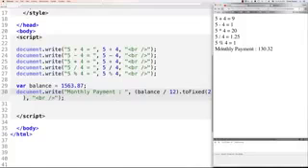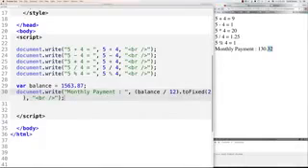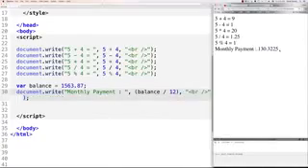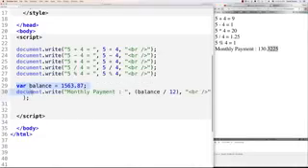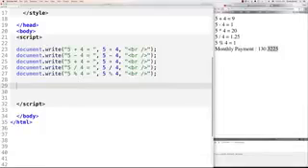And you can see right there, to pay off that balance in 1 year, they would have to pay $130.32 per month. If you took the toFixed out of here, let's go and do that just so you can see what that looks like. You're going to see that it doesn't come out to 2 decimal places. So toFixed is another way for us to work or filter our numbers so that they make sense on the screen.